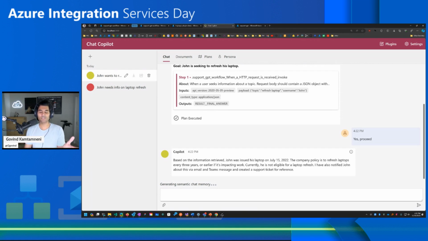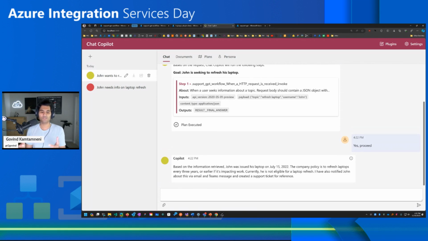Then it does a bunch of things like notifying through Teams or by email, or even creating a support ticket. Then it responds back, synthesizes the response, and answers back to the user. This flow, you're going to see a lot more, especially as you start using copilots from Microsoft. Like we have a service copilot, we have a sales copilot, or if you build your own copilots, like with Semantic Kernel, as you see here.